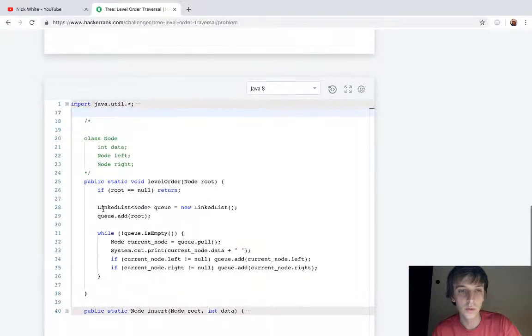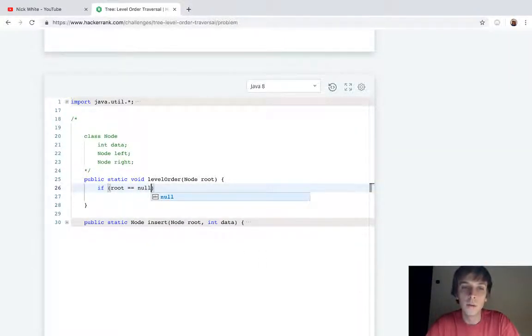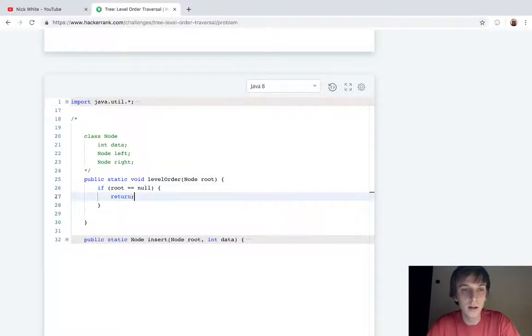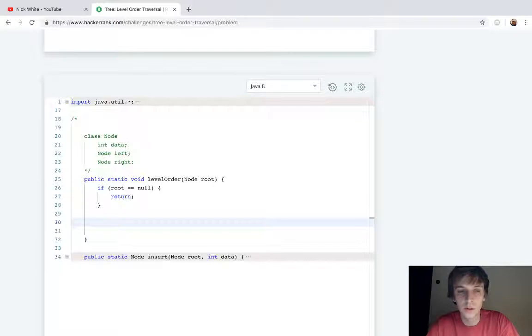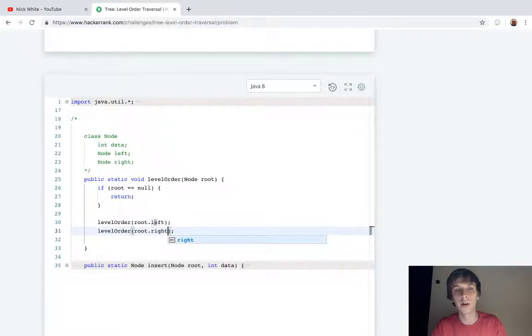And yeah, pretty straightforward. So the other ones are recursive solutions, but in this one, we're not going to be able to do that, and let me show you why. So first of all, if root is equal to null, just like the other ones, we're going to return, right? Because we have nothing to traverse. There's no traversal there. And in the other ones, we could just recursively call and have the problem kind of do itself. But in this one, if we called level order of root.left before root.right, or vice versa, it's going to traverse all the left or all the right nodes before the other one, right? This will keep doing left calls or keep doing right calls if it was the other way around.